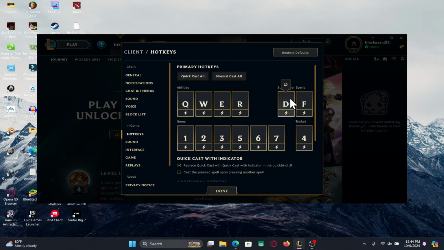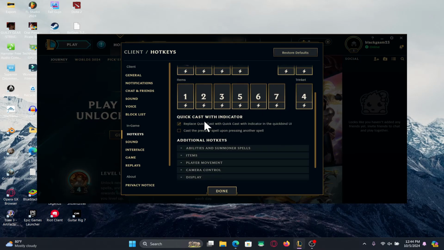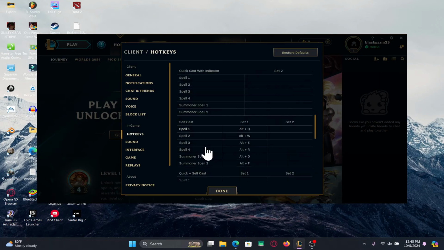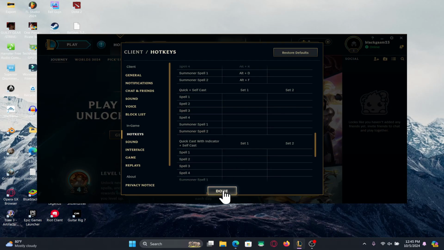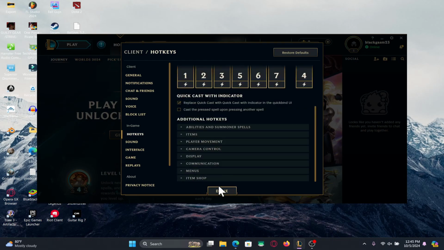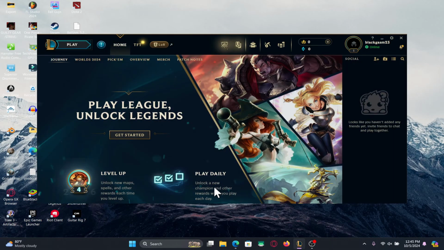You can change all of these settings by simply clicking on them, and underneath the additional hotkeys option, you can click on all of these parameters and then add your own desired key. After making all of your desired changes, tap on the done button and now your changes will be saved. And when you start your new game, the control settings will now work based on what you set it as.